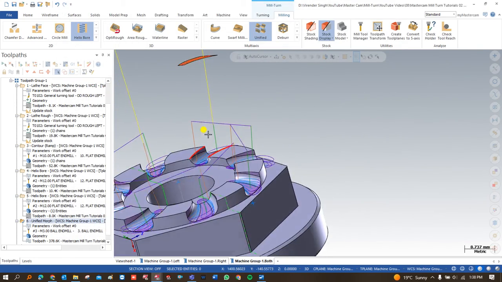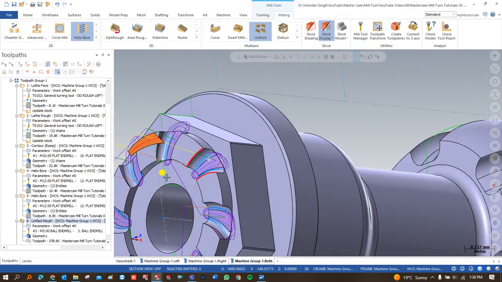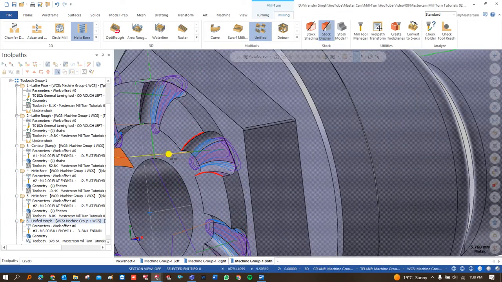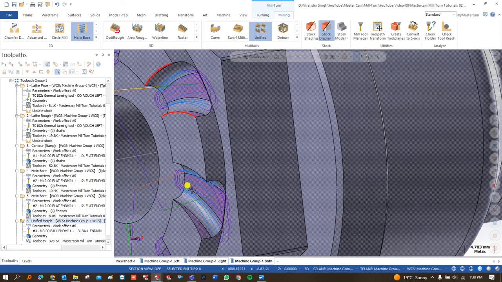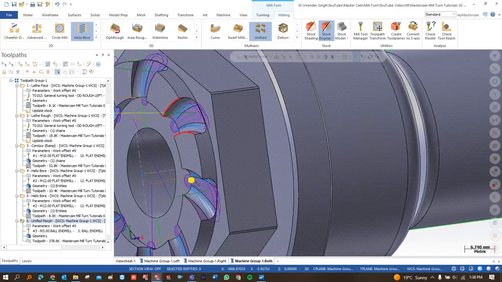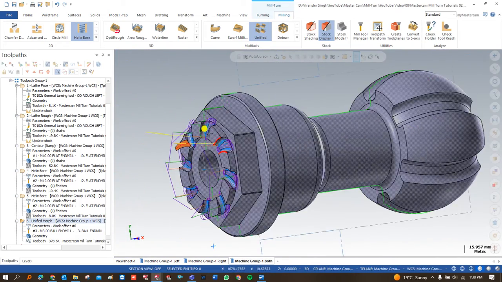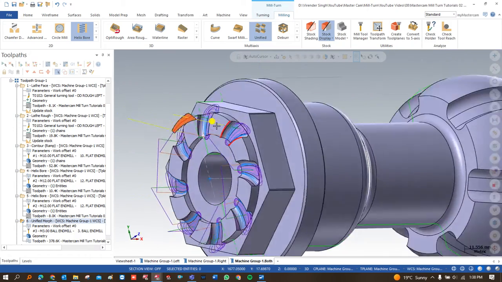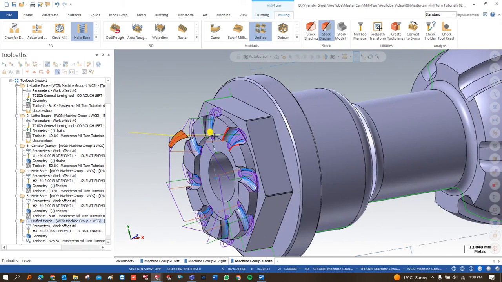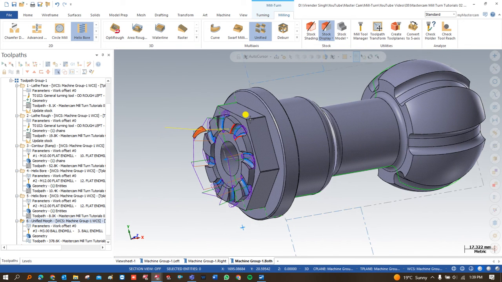Once I click on it, as you can see here, each time one toolpath is completed, it will retract to the feed point, and after that it is going to take the next pass. So that's all about the Mastercam multi-axis things. And now if you want to check this part in the simulation, you can just click OK and check it out from the simulation. So I hope you understand how we can create a multi-axis toolpath on the right hand side in the mill-turn.